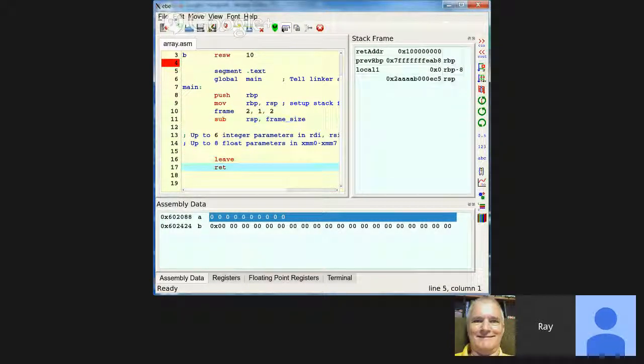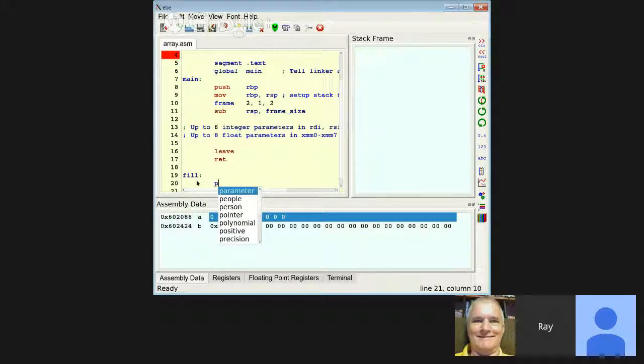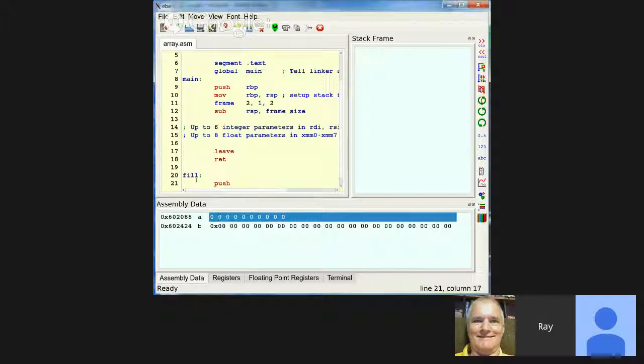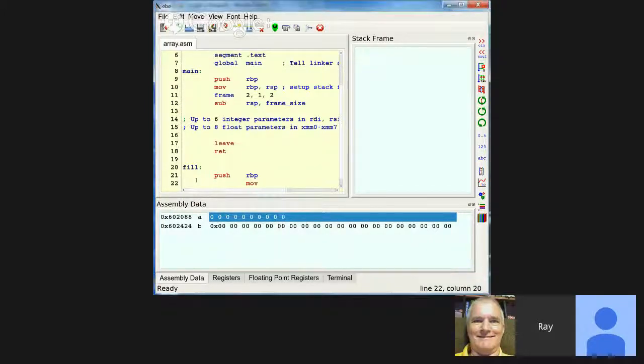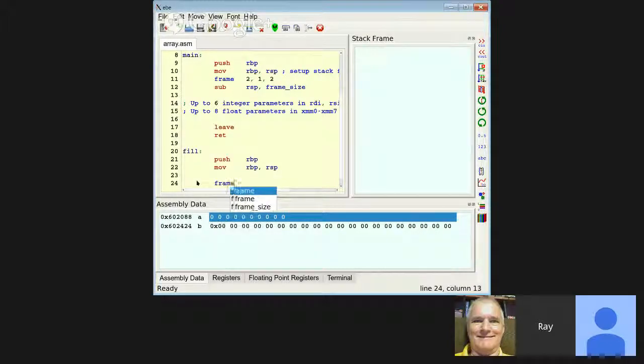So let's continue on, try to wipe out the highlighted line, and now let's write a fill function. And I'll fill this with random numbers. And again, I want to use a frame macro call.